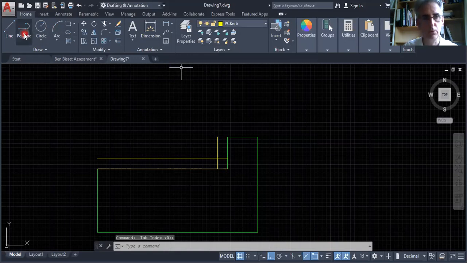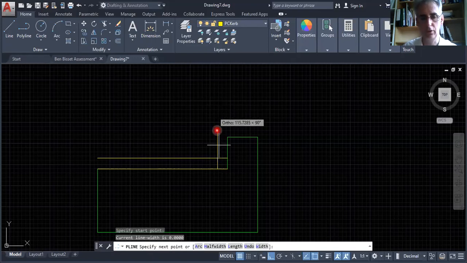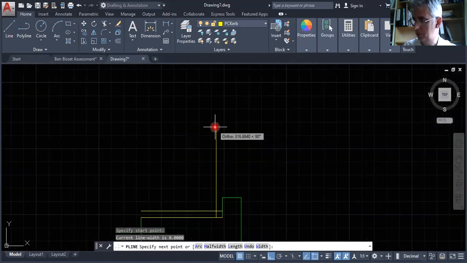So getting back to where we were, polyline up here, click on that, and you've got to go to the start point, right? Your command line will give you all of these references, all these prompts. So what we're going to do is click once, and now look, it's asking you down here, what is the next point you want to go to?